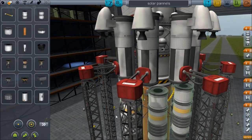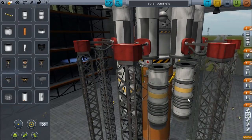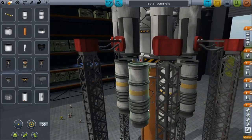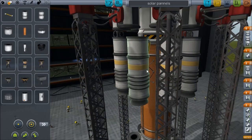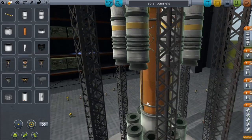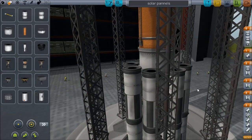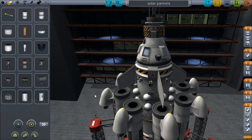So some optimizations I did is I added these little fuel tanks right here on top of the solid rocket boosters, and then I have them feed fuel into the main rocket fuel tank so that the main rocket will burn just a little bit longer. Obviously these don't add much to a fuel tank that's comprised of this and that down here. But every little bit helps, since the main engine was burning out before the radial engine. So that still happens, but it happens a lot closer.